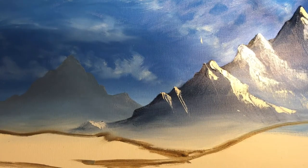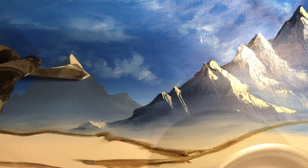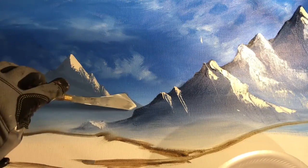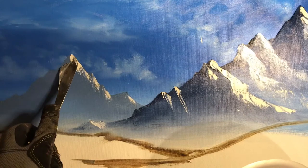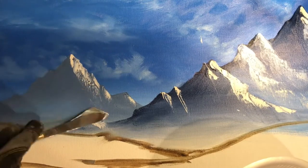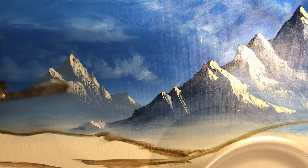Let's go ahead and do the mountain further in the back. Nice ridge of paint. And now you know how to do it. So I'm gonna go ahead and just throw that on there. Because this is further away, I don't need as much detail. It's okay if it's a little mistier, a little bit wispier, not a problem. In fact, we probably prefer that, which is why I'm being a little bit less gentle with the paint. Got a peak right here, shining to the right, so we're gonna highlight that.